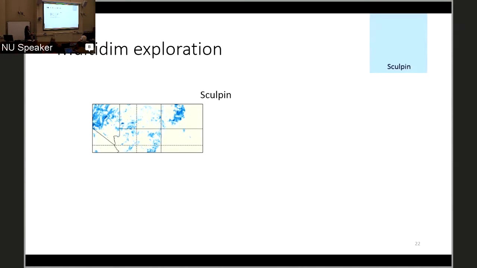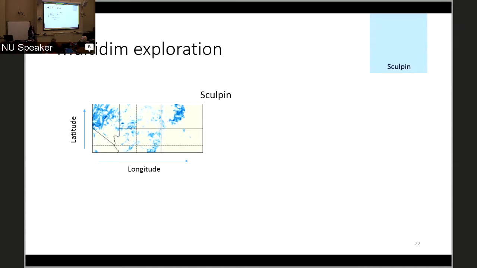So Sculpin supports multidimensional exploration using what's commonly known as a coordinated view visualization design. This is not novel. It's a standard technique in visualization literature, where in Sculpin, to explore, say, a 2-dimensional data set like snow cover here, where again, likely areas with snow are blue and unlikely areas are gray, you have an X and a Y axis, longitude and latitude, and the user can simply drag along these dimensions to explore the data in more detail.